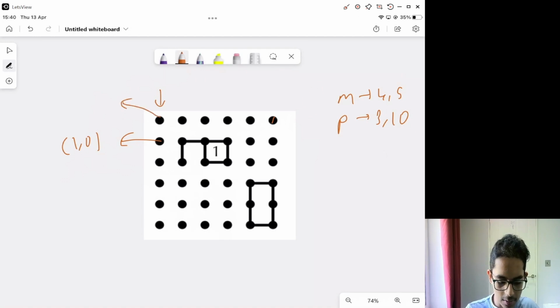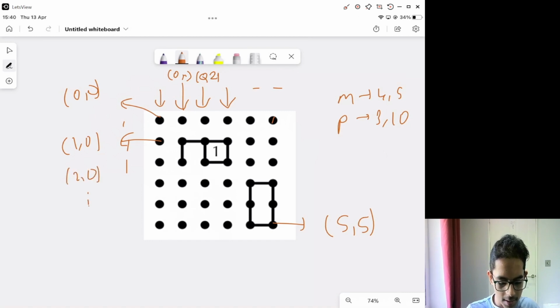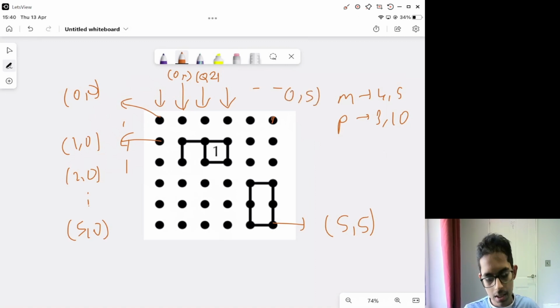So the way we'll represent all of these is with coordinates. This initial one starts as 0, 0, and this final one is 5, 5. Now these are the columns, sorry, these are the rows, these are the columns. So these increment 0, 1, and then 0, 2, etc. And then the rows become 0, 0, 1, 0, 2, 0, all the way to 5, 0 at the very bottom, and then 0, 5 over here. So this provides us some sort of representation for each of the coordinates. But then you might be thinking, how do we represent a connection between 2 points?